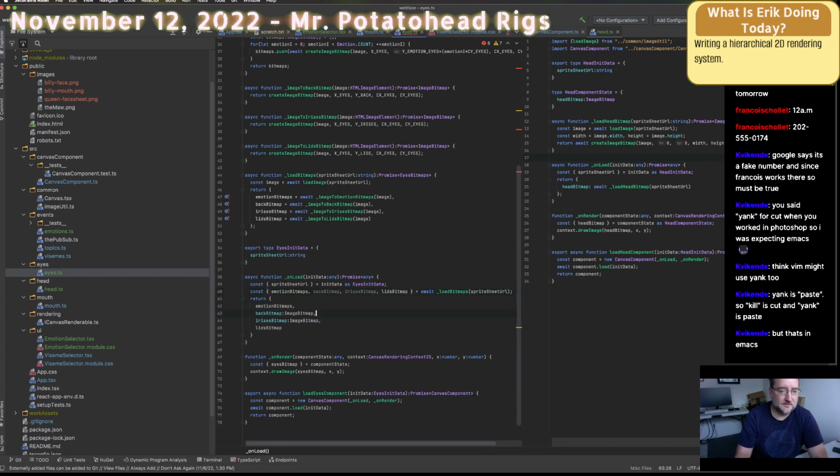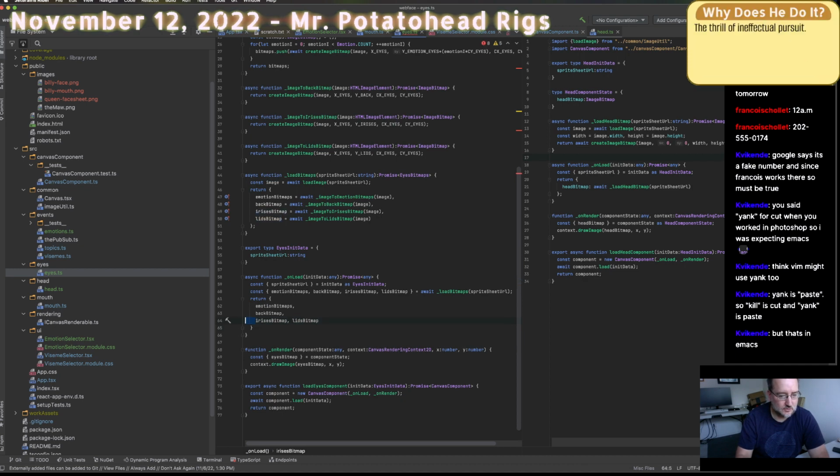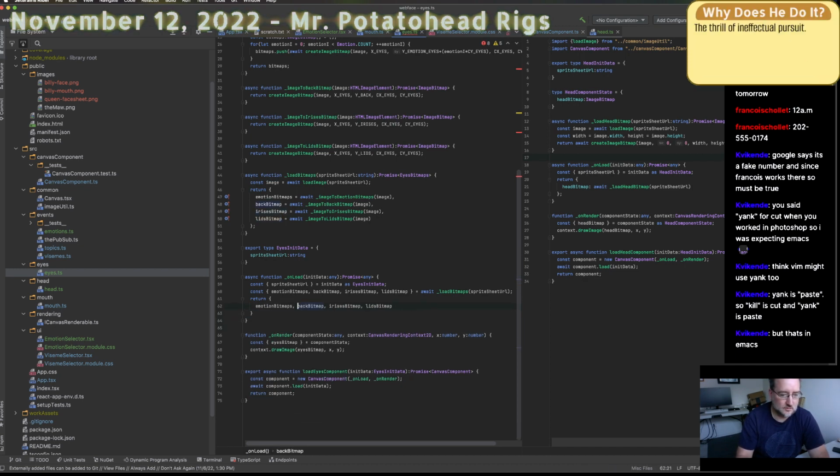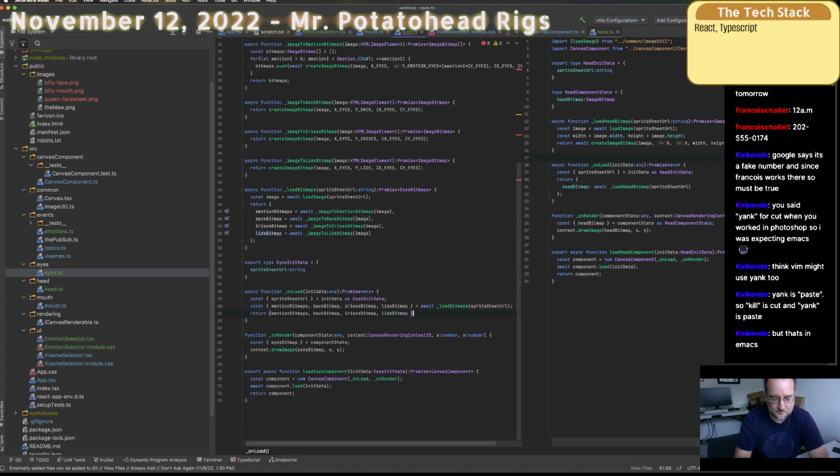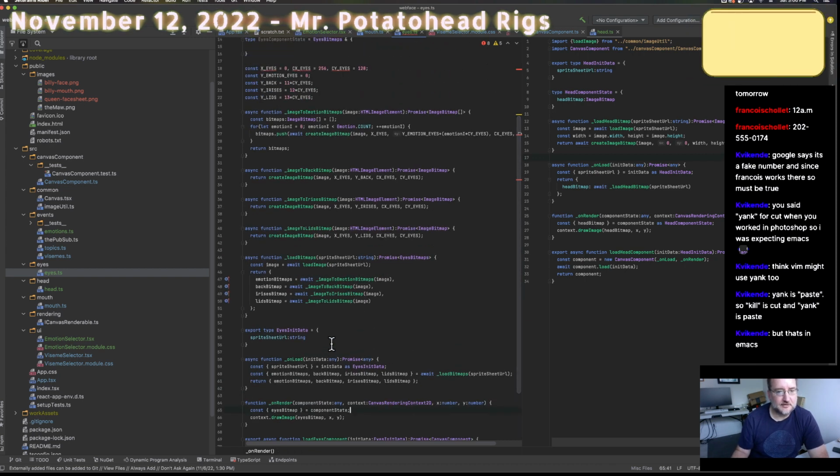Okay. Then just go like that. Okay. So that loads. Okay, render is going to be the tricky part, but I don't have to do everything right away. On my component state here.